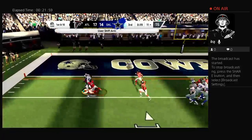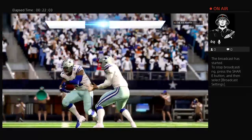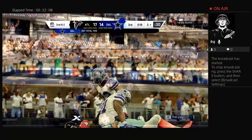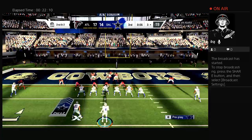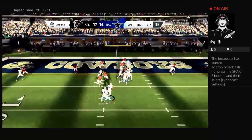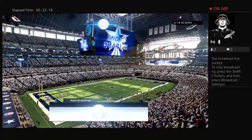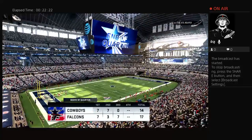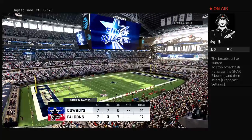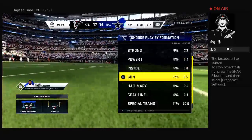This is Elliott. And the result here, a pickup of 8. Leaves him with 2 to go on 2nd down. That's a strong pickup right there on 1st down. And as this drive goes on, we're seeing an offensive line and running game imposing its will. On 2nd down, Elliott. And the second wave of tacklers is going to get him as they stop him behind the line. Back now in Arlington. It's been a very hotly contested game to this point. Just a field goal separating these two teams as we get set for the 4th quarter.